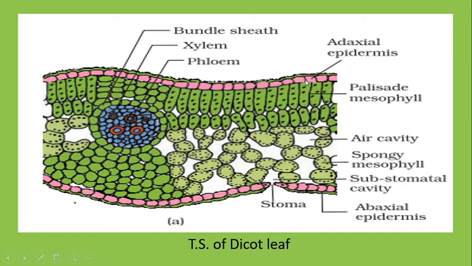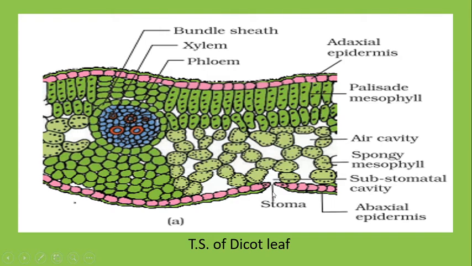So these thin walled parenchymatous cells are compactly arranged, and towards the outer side there is the presence of cuticle. A cuticle is present on the upper epidermal cells, and it is present towards the lower also, but towards the lower epidermis the cuticle layer is thin, and towards the upper epidermis the cuticle layer is thick. Then one more characteristic feature is the stomata.